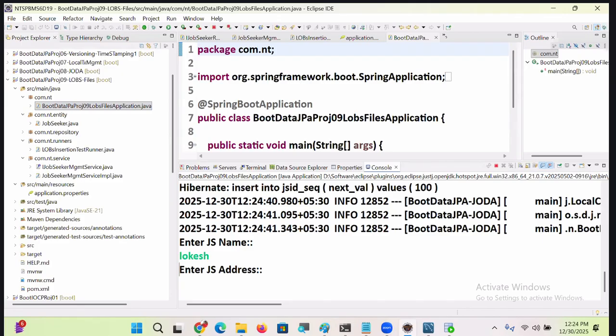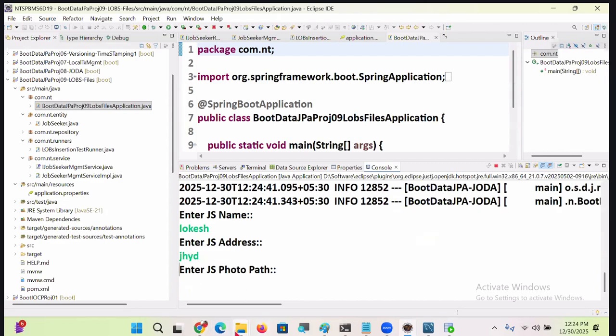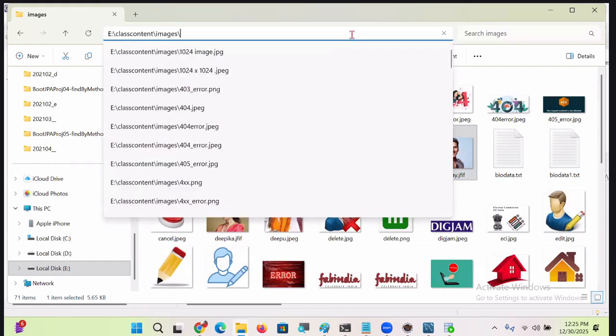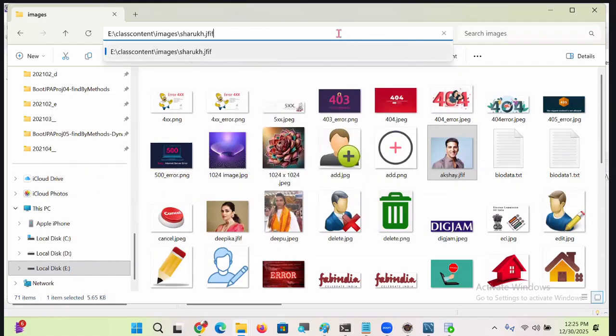What is their location? Address, Hyderabad. Photo path: Shah Rukh Khan JPG is there or not?